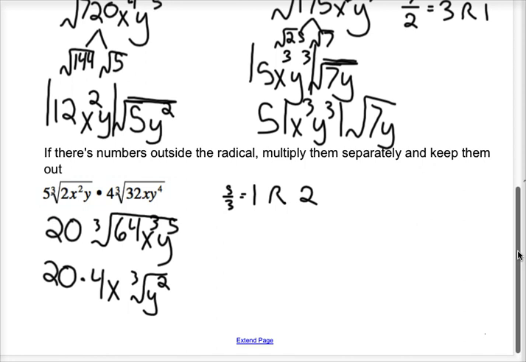And then finally, if you notice, now that I have these two numbers outside, 20 and 4, those can actually multiply to give me 80. So the final step in simplifying this is combine anything that was already outside with what came outside. And then that is going to be our final answer. And notice in this case, I can ignore the absolute value because we were dealing with an odd radical. So I don't have to worry about dealing with absolute values in this case.